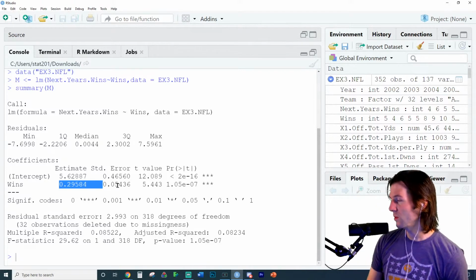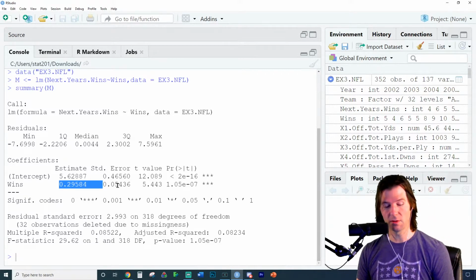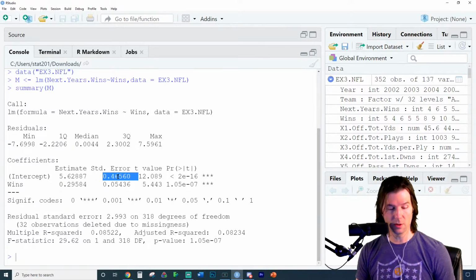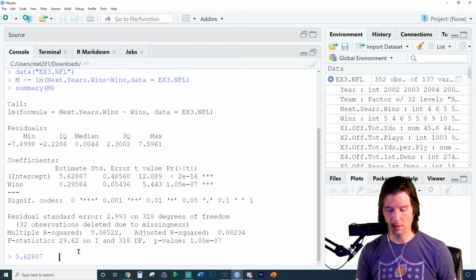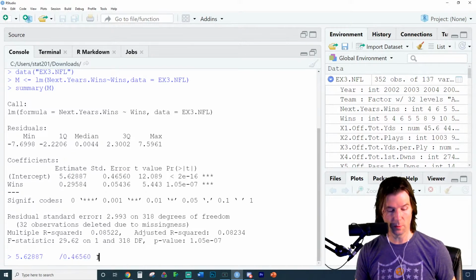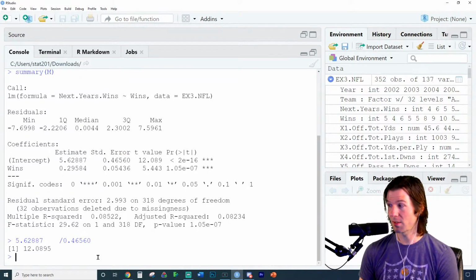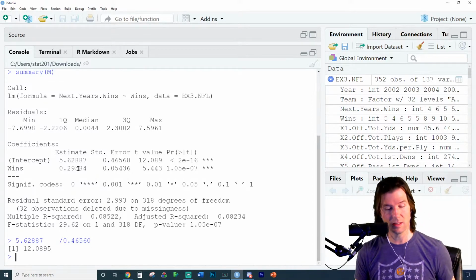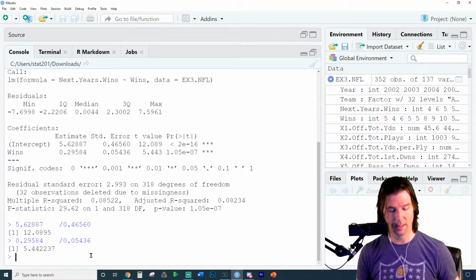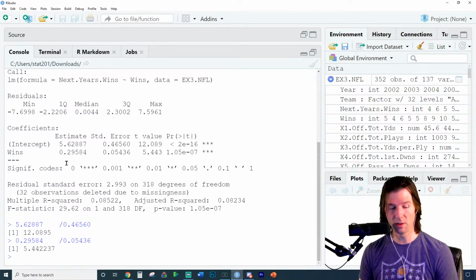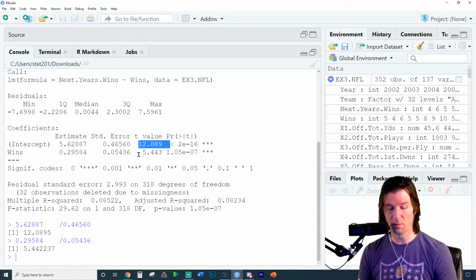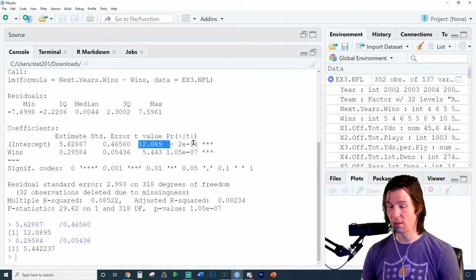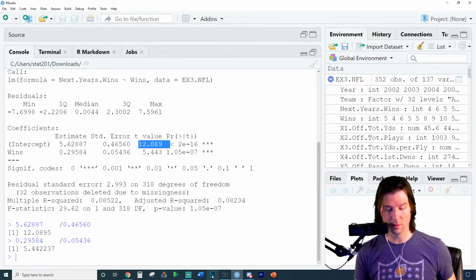The standard errors we'll be using next week. The standard errors will be used for confidence intervals. It's your uncertainty in your estimates. That tells us about how much uncertainty we have. The t ratios right here: if you take your estimate and divide by your standard error, the t ratio is a ratio of the two. I call it a t ratio sometimes, but it is a t statistic. You can get any of these t statistics by taking your estimate, dividing by the uncertainty, and finding the ratio of your estimate to your uncertainty. Now, the bigger the t statistic, and you'll notice this one is larger than this one, the smaller the p-value.